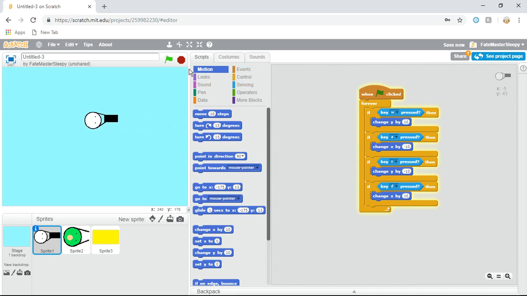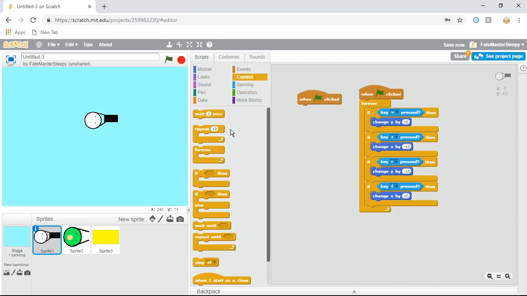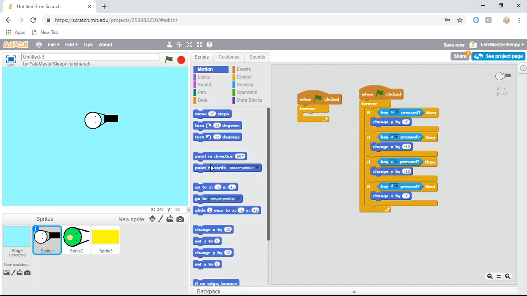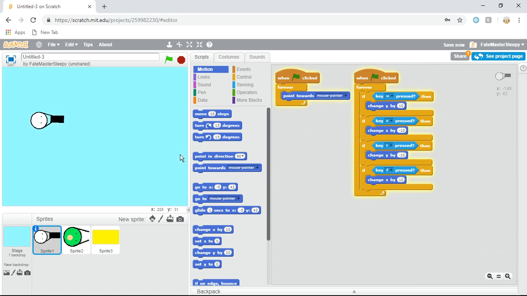So let's fix that by going in events, do another flag. Let's do another forever, and you go into motion and point towards direction mouse pointer. Now if we do this, he will constantly be looking into our direction. Now you can kind of see that the human is a bit slightly not in the right position, the gun. We'll fix that later though. Okay, so let's clean this up so everything's in order.